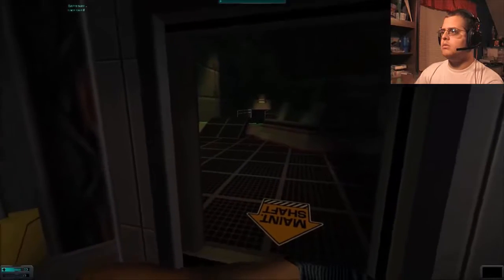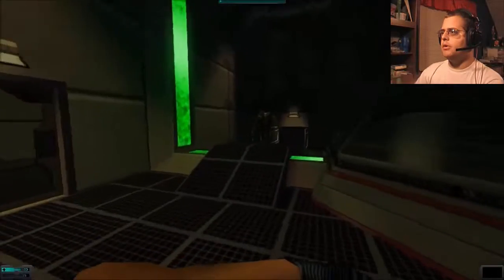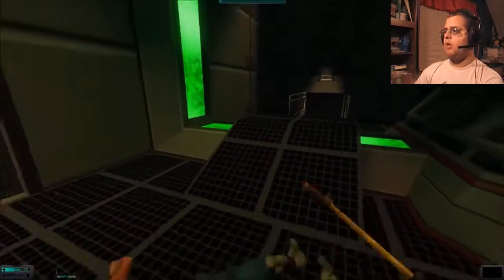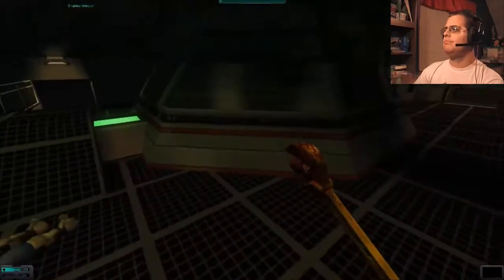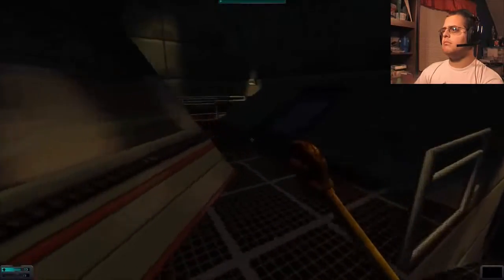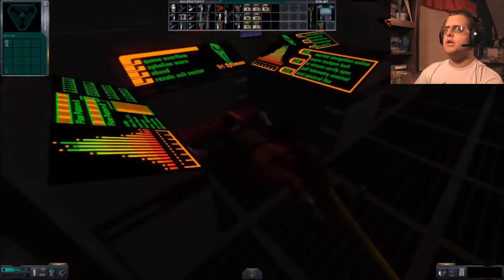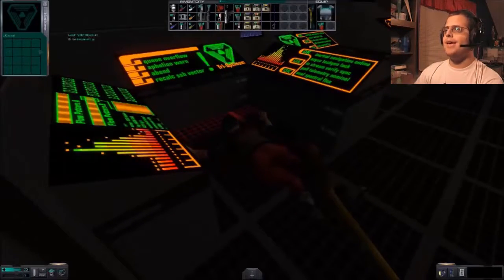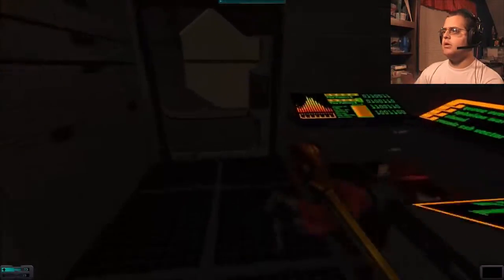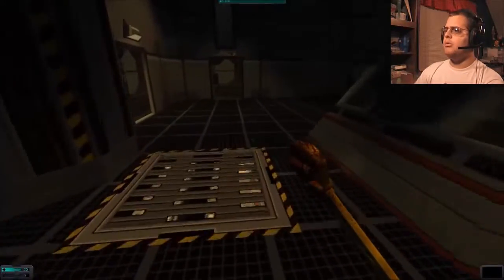Alright, so pretty sure there's people gonna run out to... Yep, there you are. Oh, hi. Oh, okay. Alright then. So there's a security station down here. Ooh, laser right here. There's a security station down here. Don't need it right now. Yeah, probably we will here in a second.